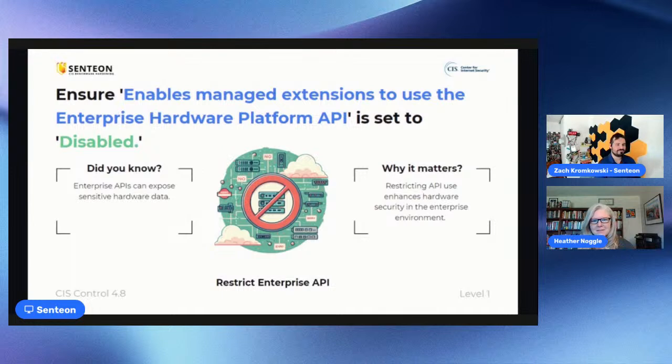Well, you can have access to your extension if it's approved, but we really don't want that hardware API getting information about your machine through use of your browser to give to someone who could use that against you. And so that's certainly the spirit of this. Right there, you've got it under the did you know, enterprise APIs can expose sensitive hardware data. So API stands for Application Programming Interface, and you can do a bunch of really nifty things with those. They themselves are not always very locked down. So I looked this one up. They're very powerful. You got to use them intentionally.